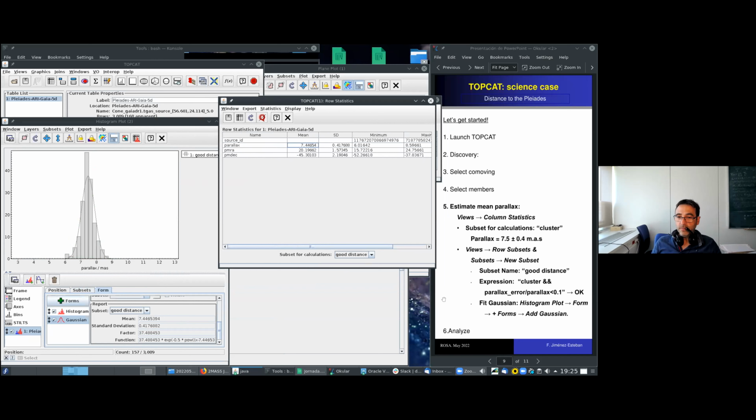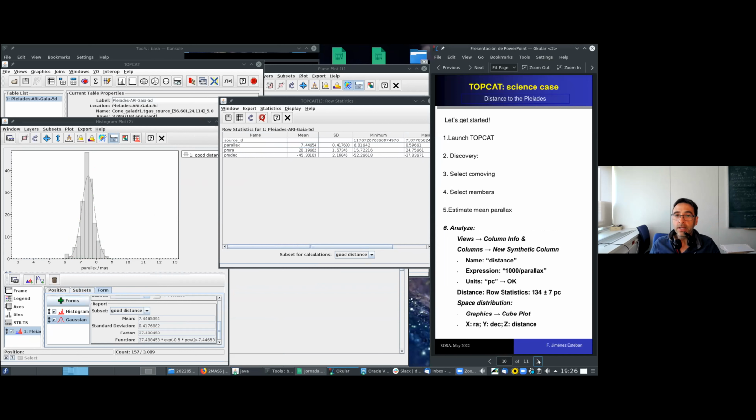Okay, so we now have a clean parallax, and the next step is to analyze a little bit the data from our cluster. We have selected the sources from the cluster, and those that actually have reliable measurements of the distance, of the parallax.